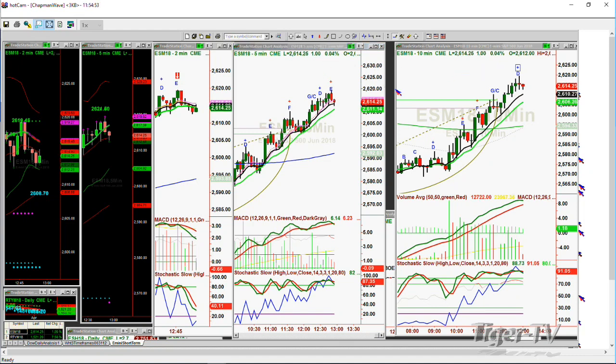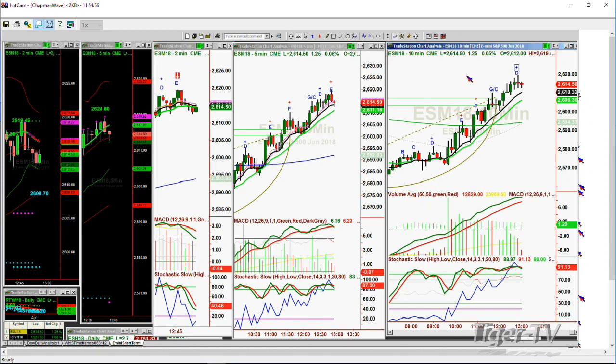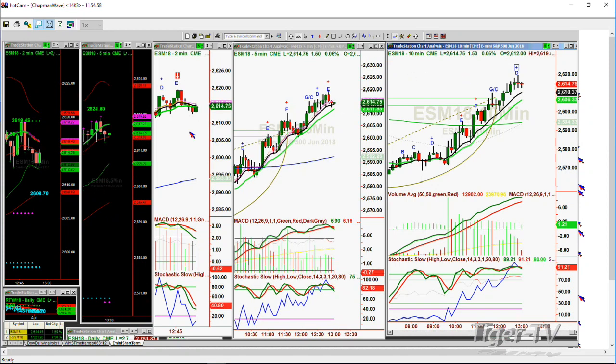In my own trading, I like it when I've got at least 3 time frames. The 2-minute leads off the 5-minute. I like it if it's a D or an E as you're about to turn down, and I love it if it's a D or an E in the 10 minutes. It says, hey, if I get this right, I can get the short position based on the 2-minute chart and then wait and have the payoff, learned over a period of time.